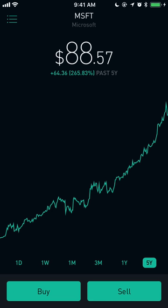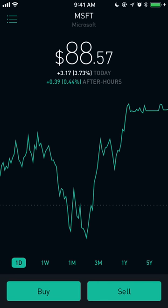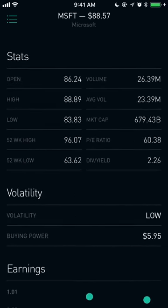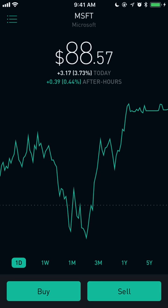There are a lot of good growth tech stocks out there, but Microsoft is definitely one of the best ones, or what I would consider one of the best ones, for a handful of reasons, because it's also safe and definitely not going anywhere soon, considering how large of a company it is and how great of upper management strength they have. There's just a lot of good things about Microsoft.